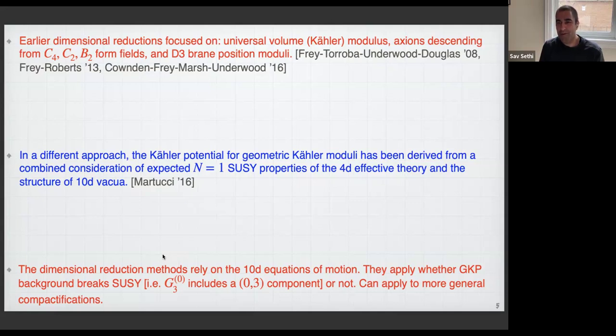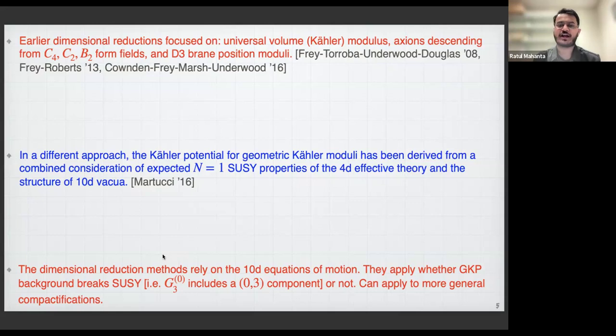The problem is the GKP paper is wrong. They simply misunderstood how to solve the equations of motion, and they were rewriting to some extent equations of motion that we'd studied already. But if you study them correctly, including the correct ingredients to evade the no-go theorem, you will find that the Kähler potential is never no-scale. And you can never truncate to assume it's no-scale. That's the fundamental error in their paper. When you correct that error, you'll find that there is no potential in the case that's supersymmetric, but you will always get a potential in the case that is SUSY breaking. That's the mistake that they make. So their paper is actually incorrect.